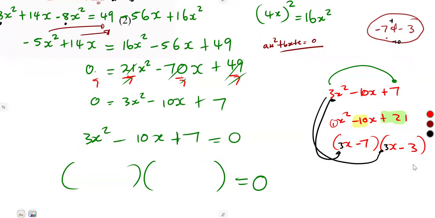Where factorization is applicable in these brackets, do factorize. Like the second bracket, we can see that 3 is common. So we can factor out the 3, and it's going to be 3x divided by 3, that's x, minus 3 divided by 3, that's minus 1. And this bracket remains as it is, 3x minus 7. Once you've got this, guys, you can get rid of that 3 that you factored out. It is a useless term, not to be applied. Your answer are these two brackets that you have, from this way, which is the cheat method, under your factorization.